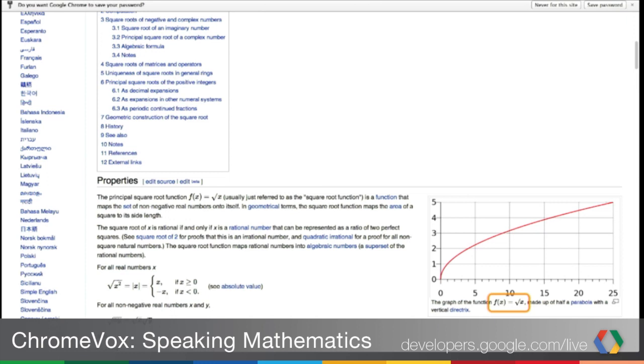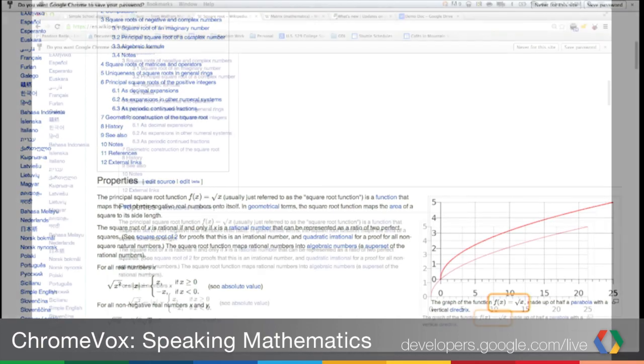And there we have something that alludes to the rest of the talk, and it's how we actually make it possible to read that expression and make it possible for ChromeVox and the user to then communicate using something that's a little bit richer and a little bit more unique.